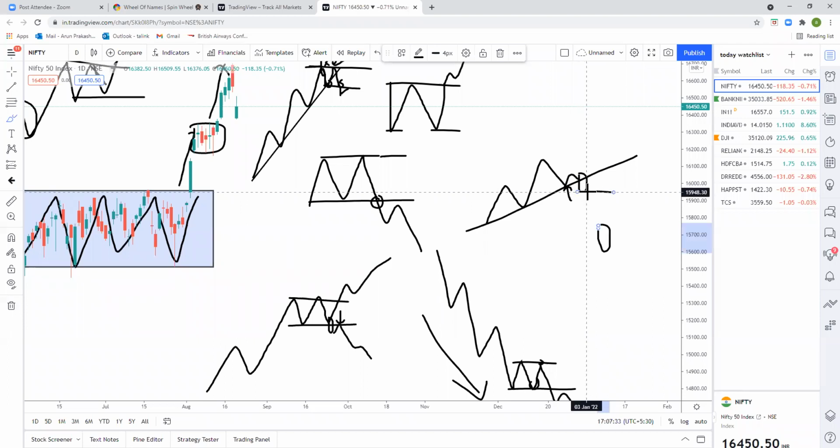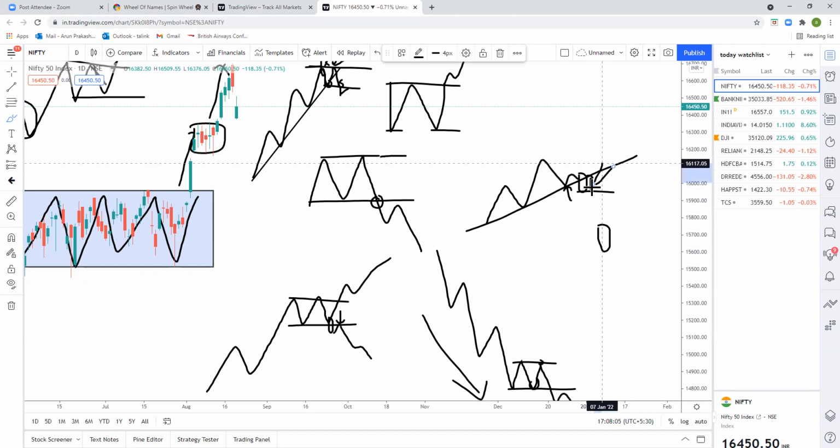See if you get a follow through. If you're not getting a follow through and the price immediately goes up, this is a pure stop loss hunting candle. You can also take a contra trade immediately here. This is something which we do often. Taking a trade after a huge bearish candle, which is not able to give any follow through, and the market immediately reverses, because this is a stop loss hunting candle. So many people's stop loss would get hit. It means the market is going to shoot up.